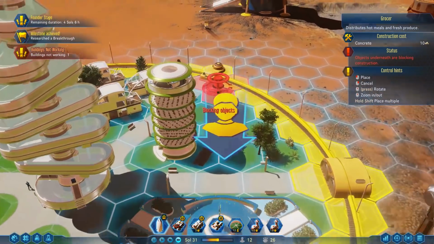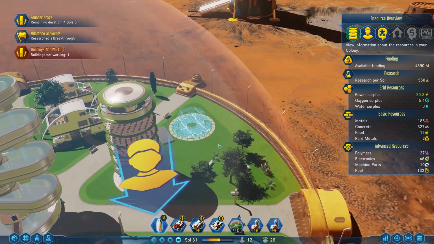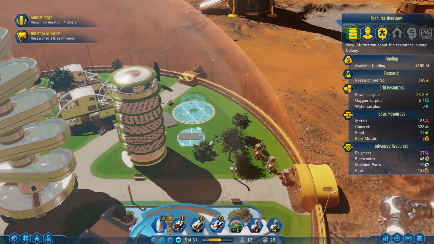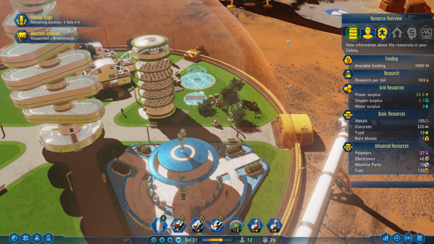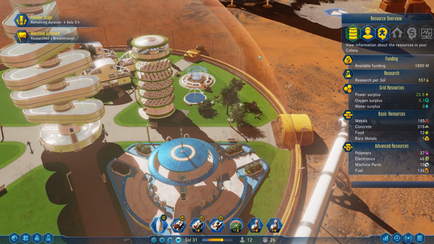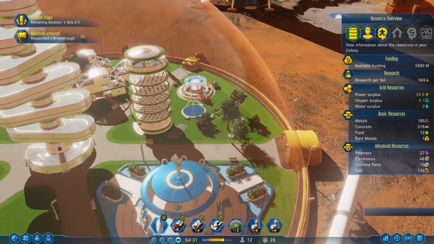Grocer, food and shopping. So what we can do is fit a shopping centre or a grocer just up here at the back. And then, just for the hell of it, because it's pretty, let's put a fountain in the centre. Let's see whether or not we can get the happiness of our colonists up, because that will define whether or not they are going to have kids, and we definitely want them to have some kids if we can.